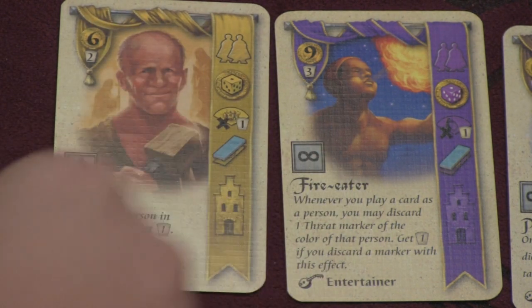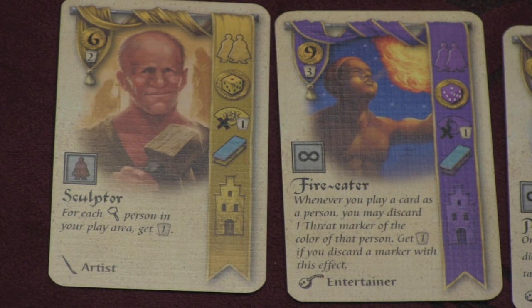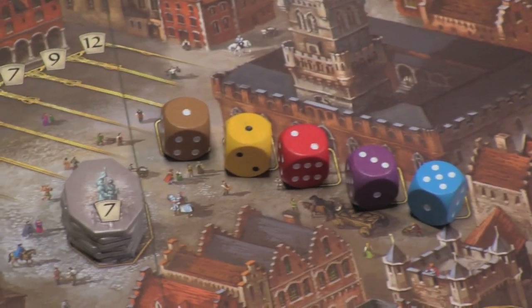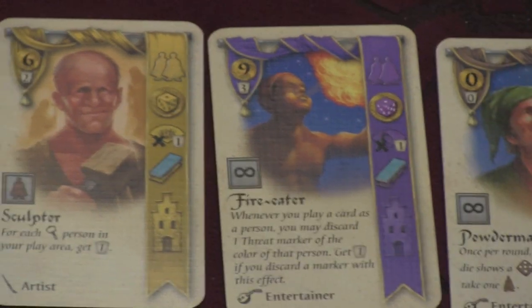Another thing you can do is discard the card to take the amount of money that's currently showing on the die that's on the board. Now, I doubt I would do yellow, but I might, if I had a blue card, get rid of a blue card to take five coins.